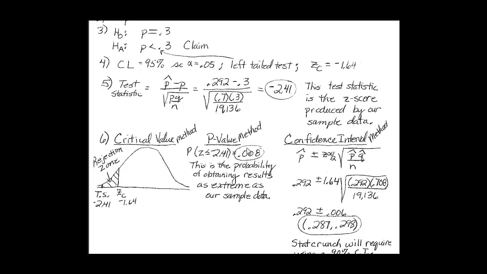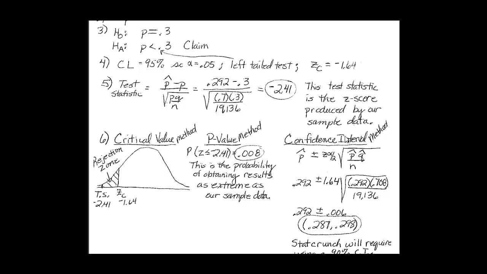The other thing is we can look at our p-value. I didn't pull up the normal distribution, but you would look for this test statistic, negative 2.41, in the first column, top row, and you would find that that would correlate to a probability of 0.008. We know that that's very low, so that jives. And again, the whole idea that if the p is low, the null must go, all works.